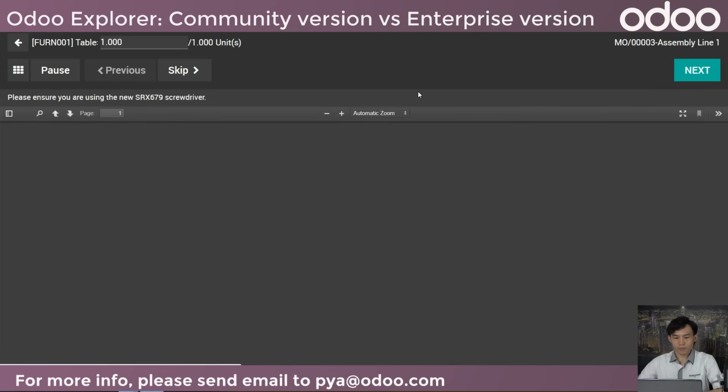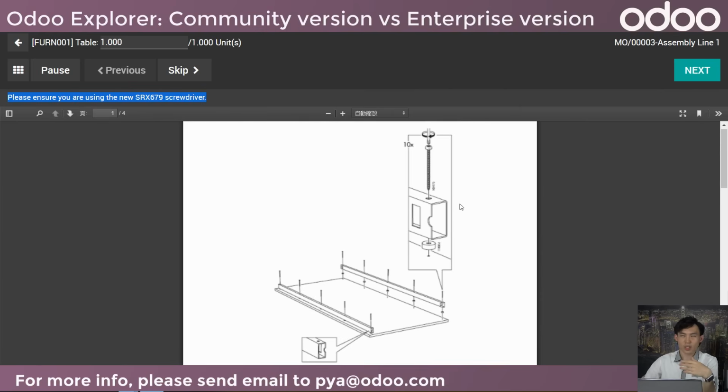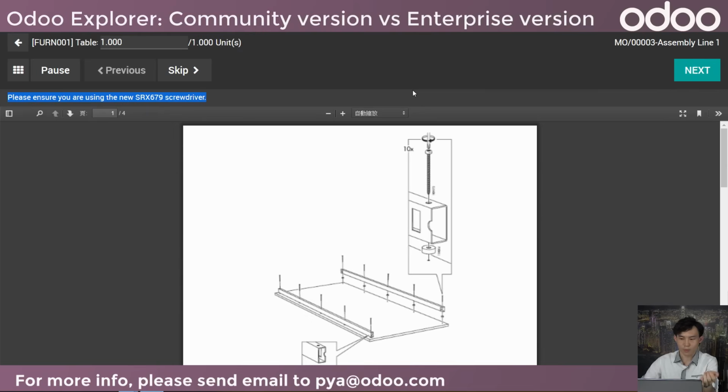And here is where the quality check module will help. You can see that there are different specific steps or guidance or instructions sent to the work centers, and you can also insert a whole PDF manual for your workers to follow. So let's make the table then.